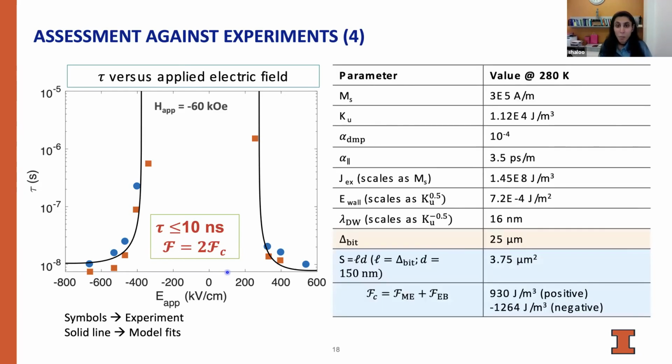But in any case, our model contains a number of fixed parameters, which are these unshaded rows over here. These are material-specific parameters. We fix them during the model validation. We do have a few free parameters that we extract by fitting the model to this measurement data, for example, the surface area of the wall and the coercive pressure, which is asymmetric. In exchange bias samples, it is known that because of the effect of the interfaces, the coercive pressure would be asymmetric for positive to negative and negative to positive switching.